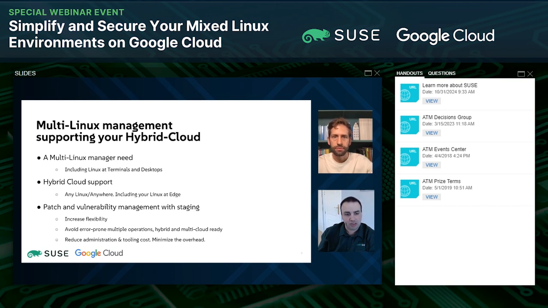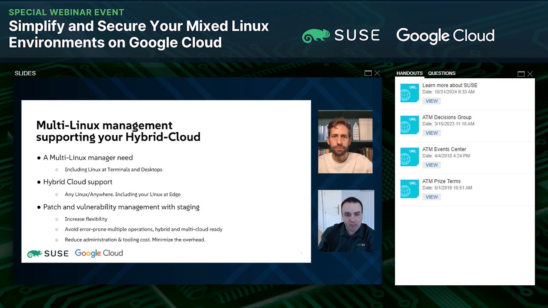You need to be able to demonstrate that all the systems are at the same level of patching. You need to demonstrate that you are compliant with the latest policies that you have. And of course, this involves not just batch patching or a tool that is able just to patch.